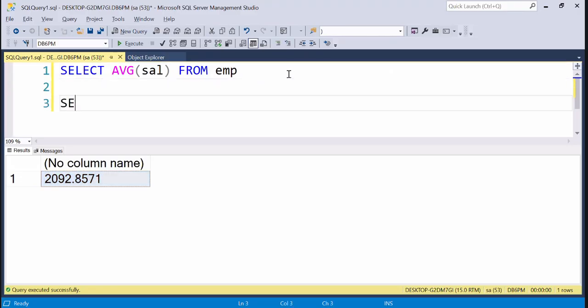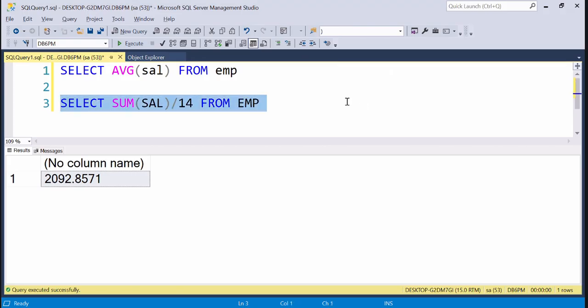That means it is calculated as sum of salary divided by 14 from EMP. Both are giving the same output, 2092. That is how average is calculated.